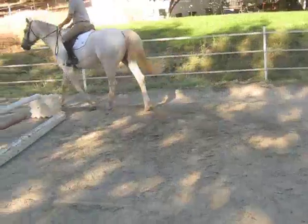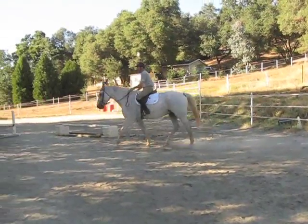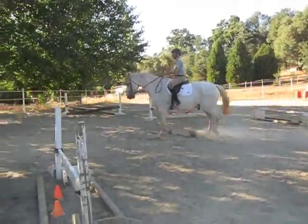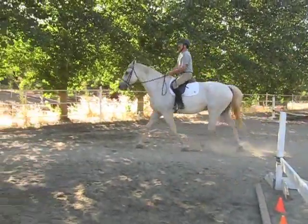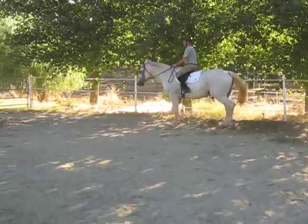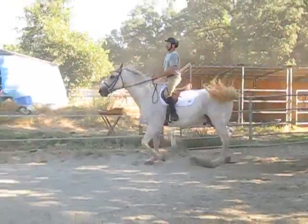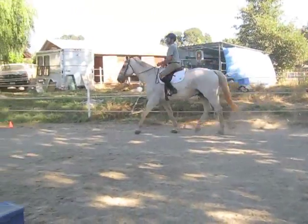Watch your path. You're cutting again. Don't let him cut. Try not to. Well, you have to fix it. It's not good enough to cut. It's just not acceptable anymore. You have to keep him out. You're teaching the horse a bad habit by letting him cut. You're either training or untraining, and you're untraining him. You need to just keep him up there.